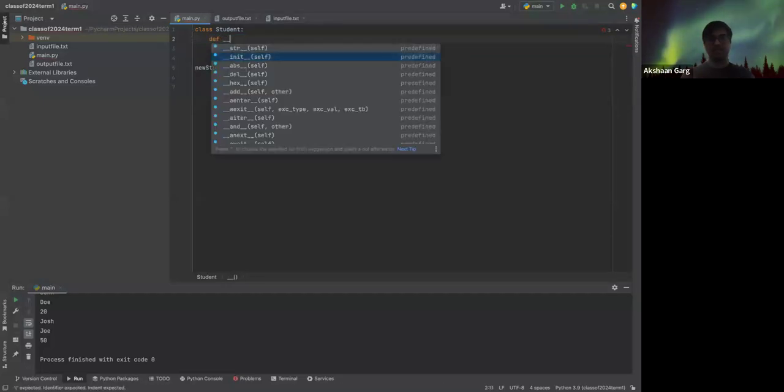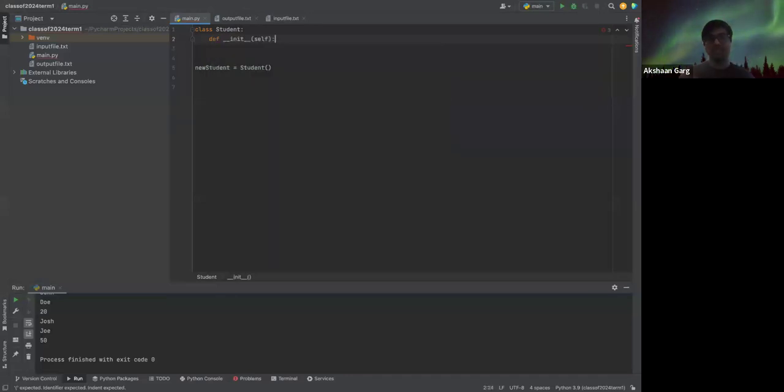Once you do a double underscore, you will see the init function pop up over here. This is the one we want. The self keyword references the object itself. We leave that value untouched, and we'll introduce three new variables here. The first one is first name, then we have last name, and then we have the age.